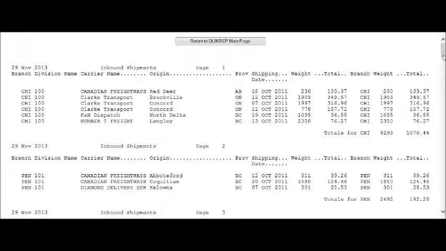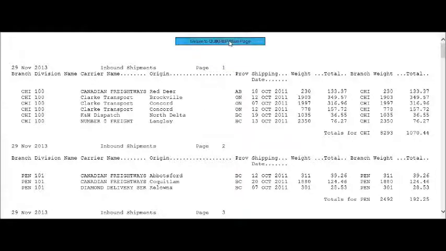Now, it looks really good. We're happy with the heading and the fields that are coming out. The only issue is that we have a weight and total column here that's printing out, and then a weight and total column with summaries at the bottom. And the reason why that's coming out is we have requested these two fields to be displayed on the report, but then we've also done summaries on them, and that's a redundancy. You don't need to do both.